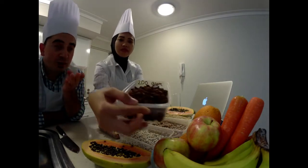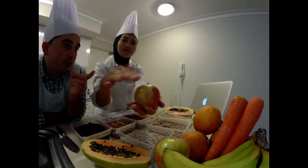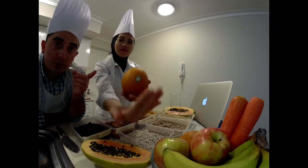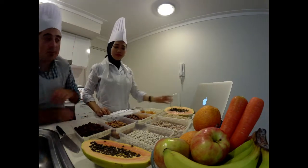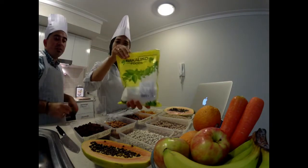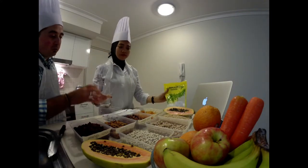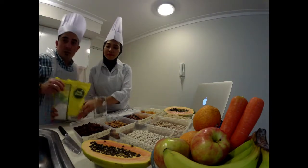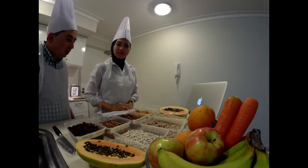And then 200 gram sultanas. Plus we have one apple. We will dice them shortly. And we have one orange. We will need the skin of it to give some extra flavor. Plus we have white sugar, roughly 250 gram. So probably 2 glasses of white sugar will be enough. And we will add just 3 or 4 cloves later on.